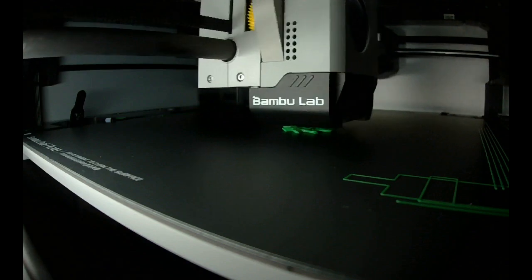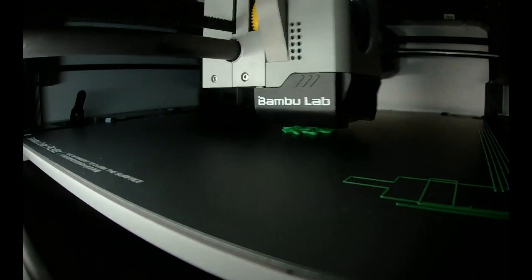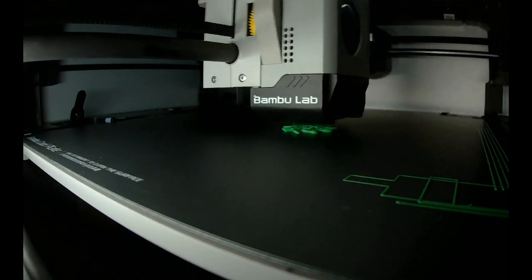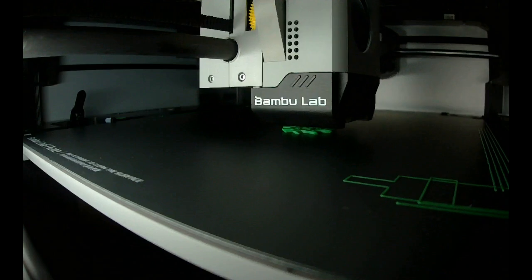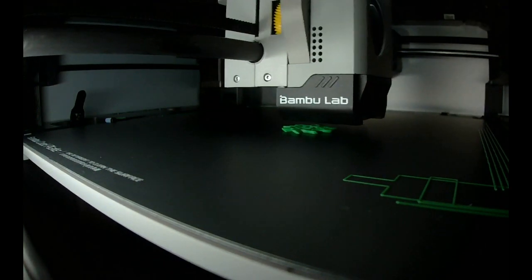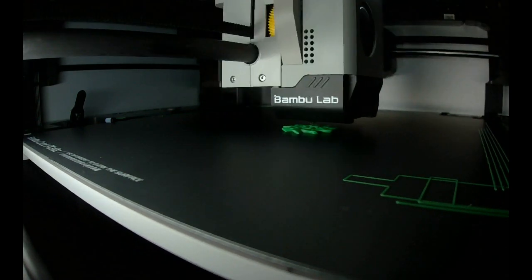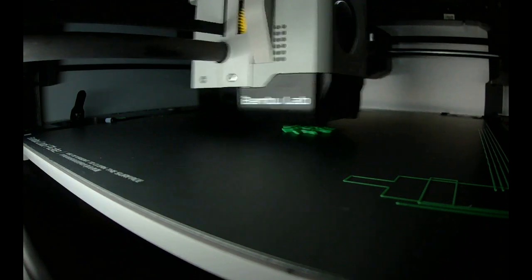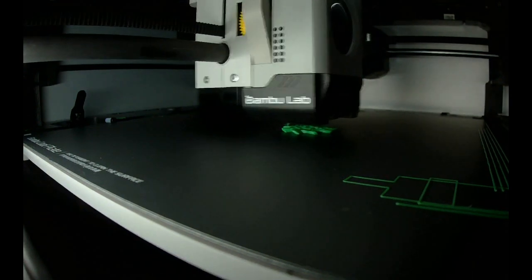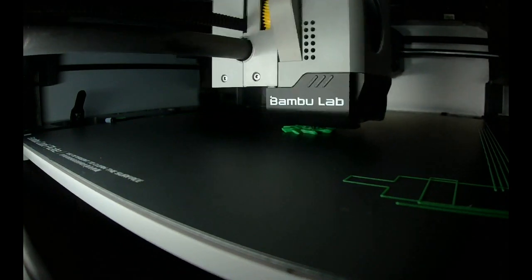Here's the pinion being printed. This is at normal speed, so you can see it's a pretty quick old printer. The squiggly lines on the right are the calibration process it can go through. It's optional. I started off using it, but I don't anymore.